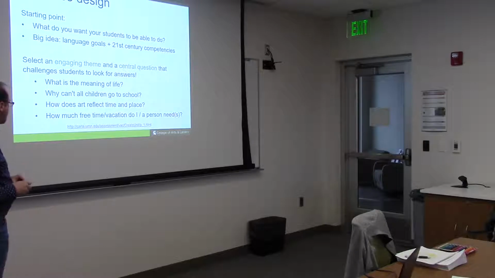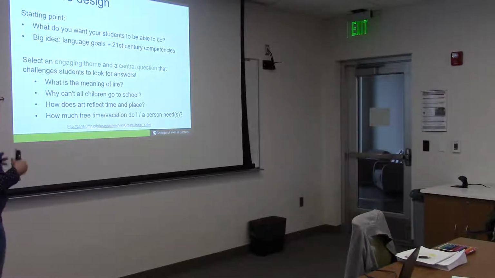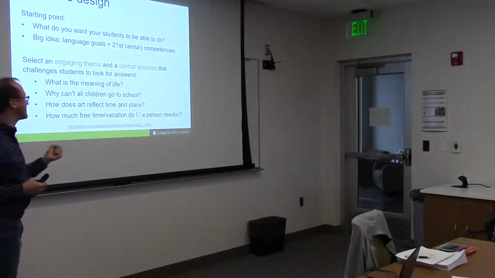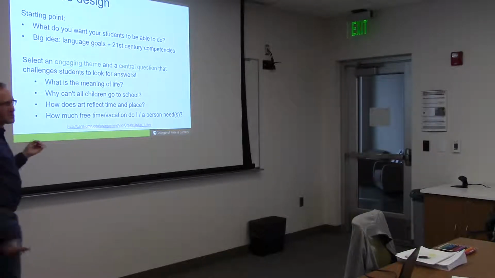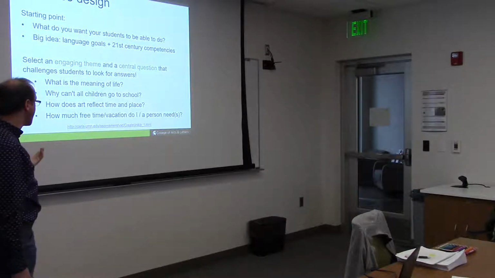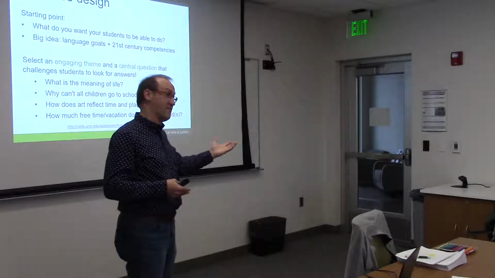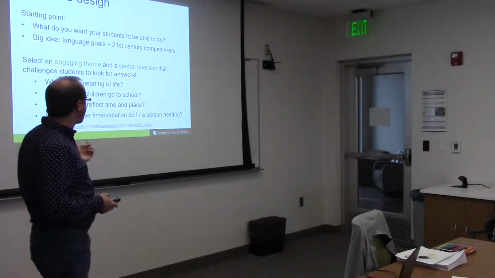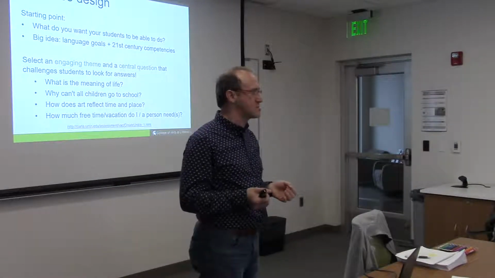You can click on that link to see some more of these, for example, engaging questions. So it's basically a little bit of project work that is being advocated here. Like, what is the meaning of life? Which is, of course, a very big question. It's not the one that you want to tackle in the first class. Why can't all children go to school? How does art reflect time and space? Again, a very abstract one. How much free time or vacation does a person need? And that might differ widely across cultures. But the big thing is, and they give a counter example, it's not talking about clothes.